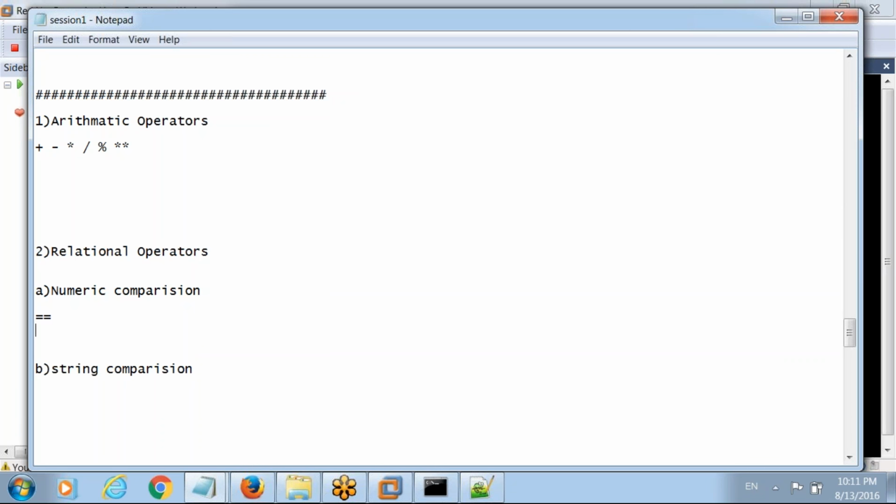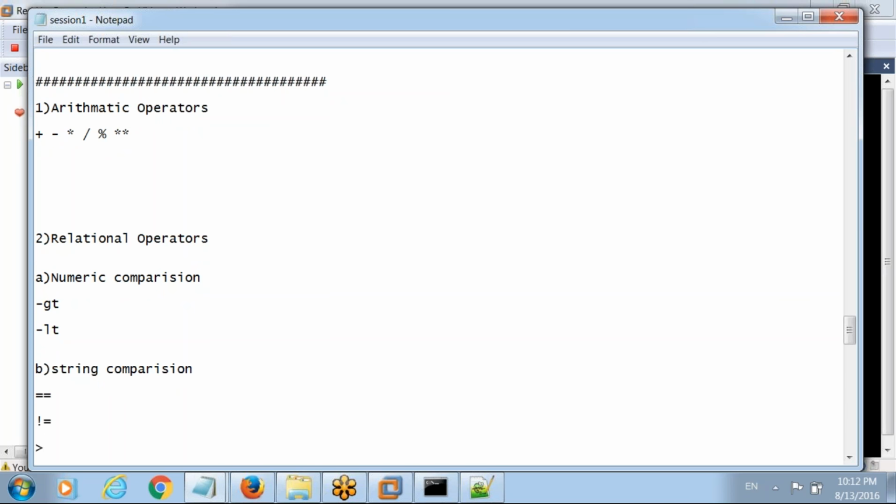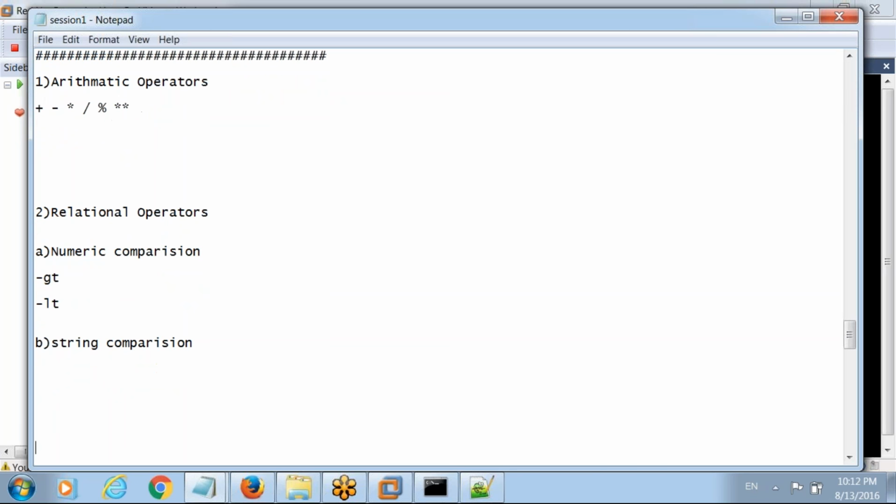Is it a symbol like this? In shell scripting, for numeric comparison we should use hyphen eq, hyphen gt, hyphen lt, like that. And for strings we use equal to, not equal to, greater than, and so on. In Perl, numeric comparison takes symbols like equal to and greater than, and strings use something different.